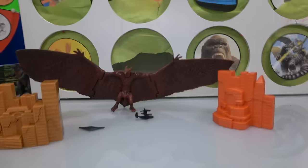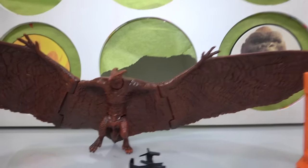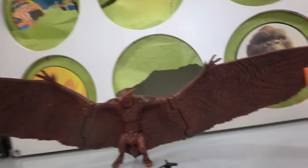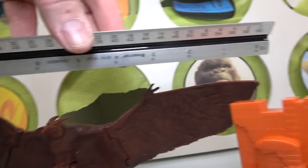All right, let's open it up. All right, so this is everything out of the box. It comes with a pretty big Rodan. They say 6 inches. It's definitely bigger than that. From wingtip to wingtip is over 12 inches.